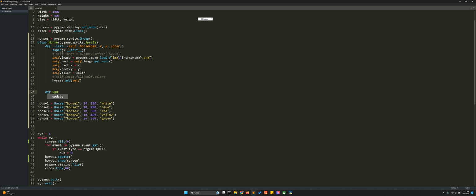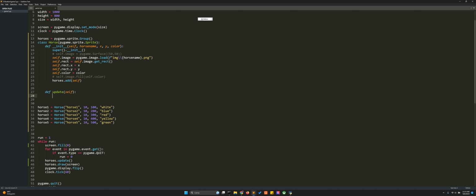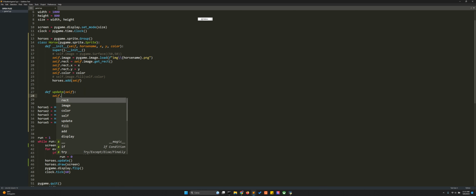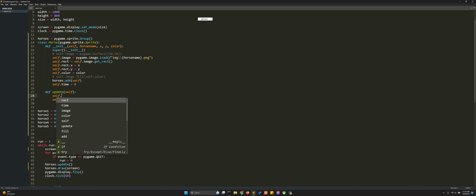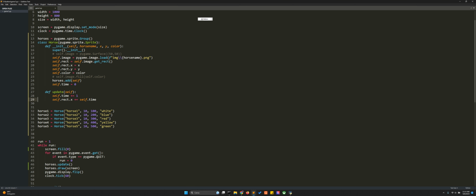We got to use the update function here, and this will do it. So we get to put self.rect.x plus equal self.time. Where do we take this self.time? We could do 0 to start, then every time its update goes, self.time plus equal 1.